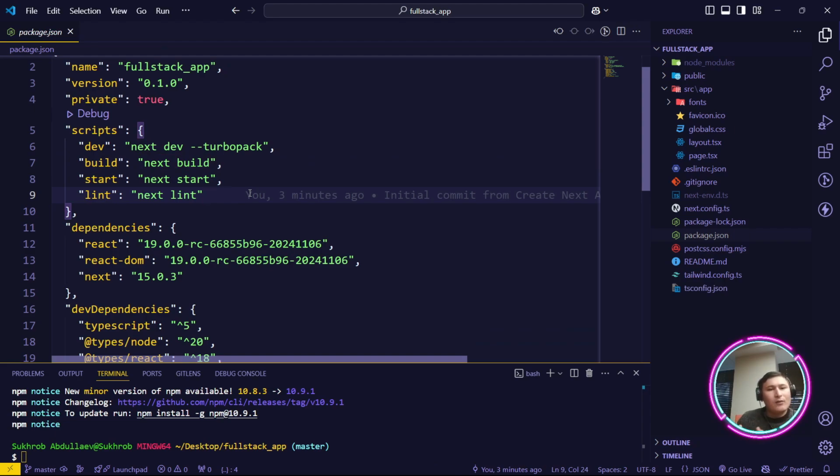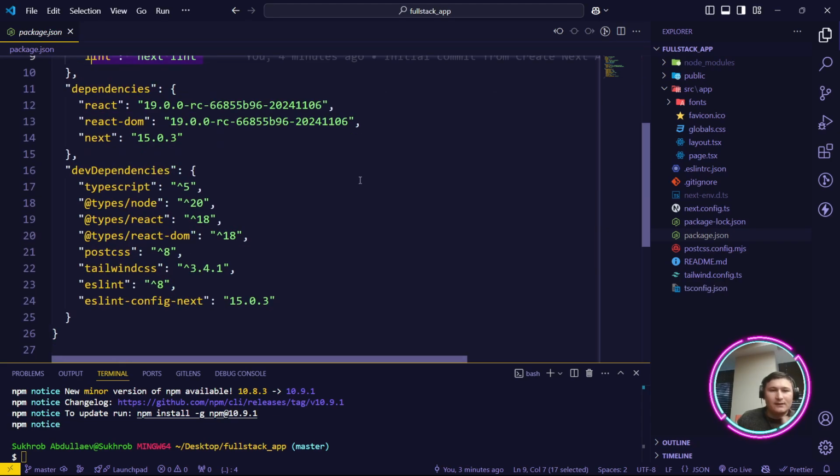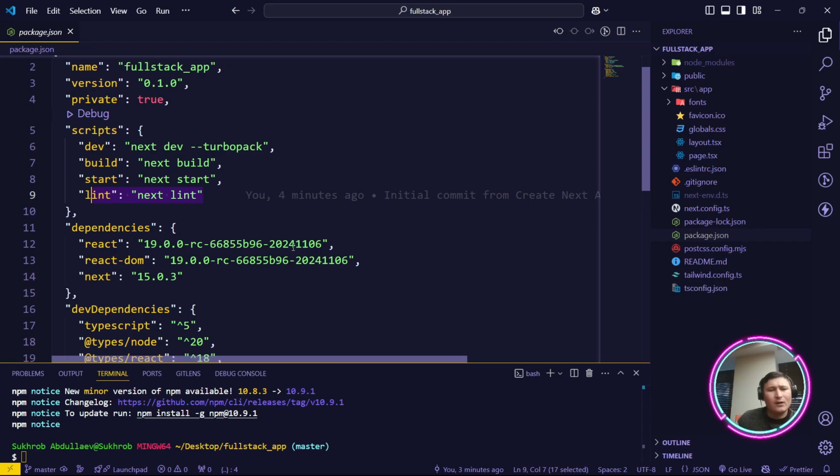When we complete our website development process, we deploy to some kind of server or domain. We need the build file, not just the whole code. And start just starts our code, and lint is for linting and formatting our code.